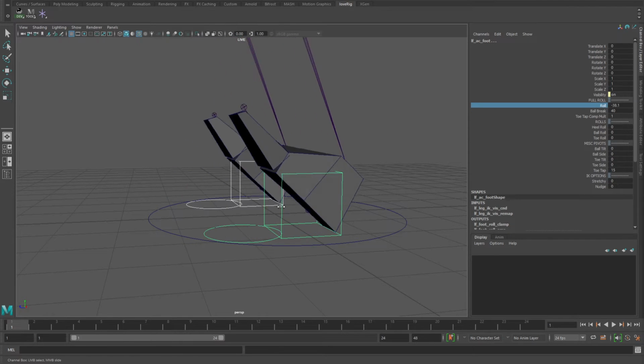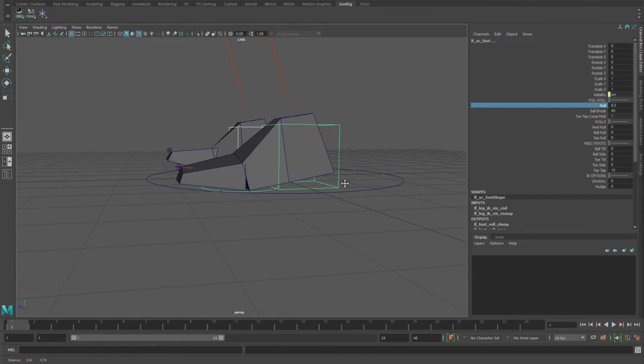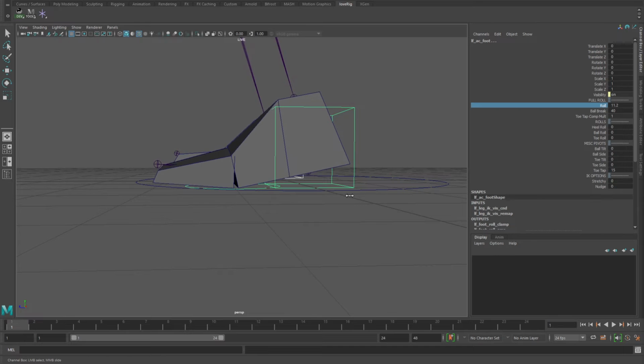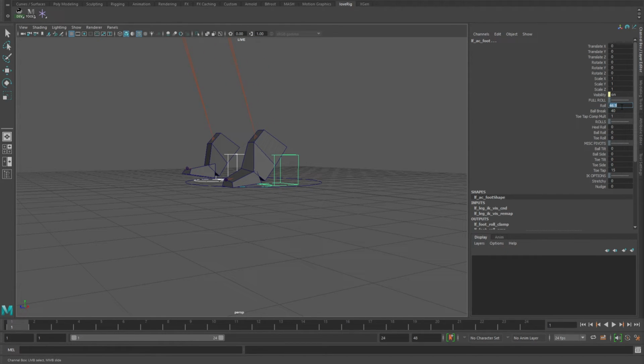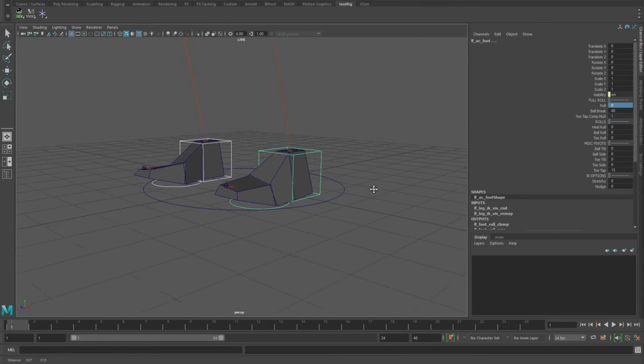Still debating that. It does feel a little funny if you're rocking back and forth between the foot flat on the ground and then the toe flat on the ground. It has that weird rocking feel to it. But when you're actually just looking at it doing a roll, that looks and feels right to me. It may take a little bit more experimentation, but take that for what it is.